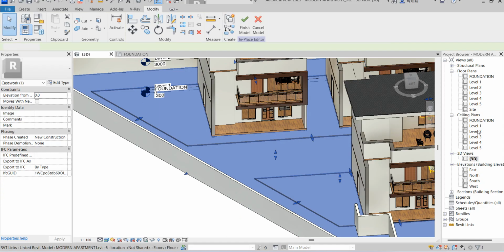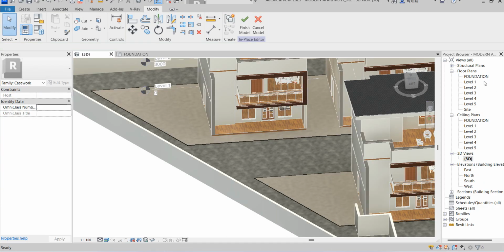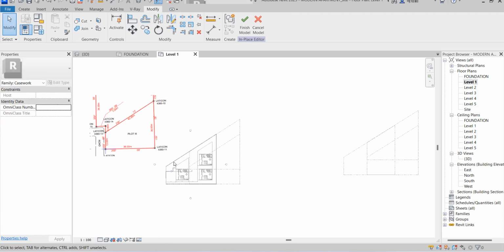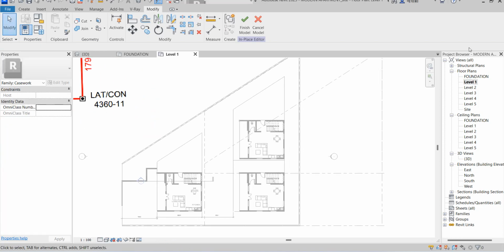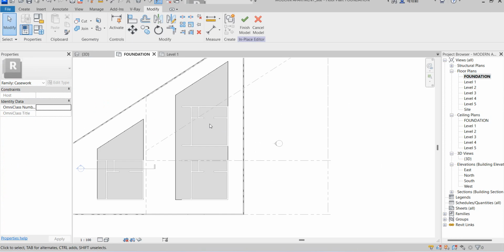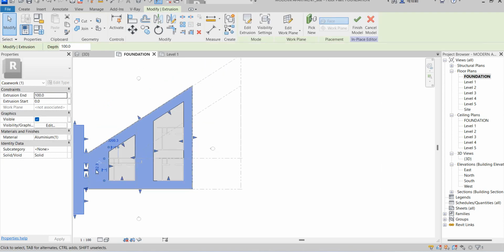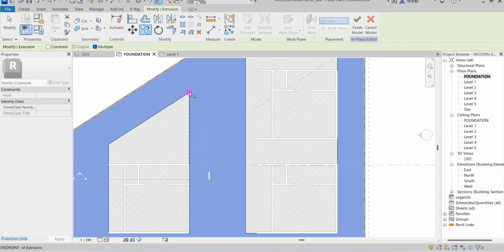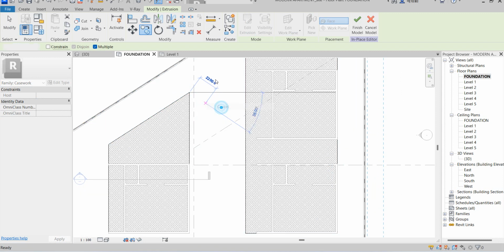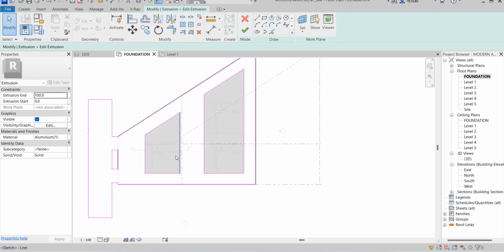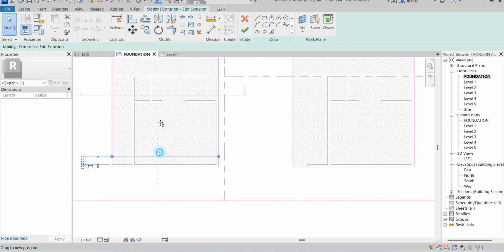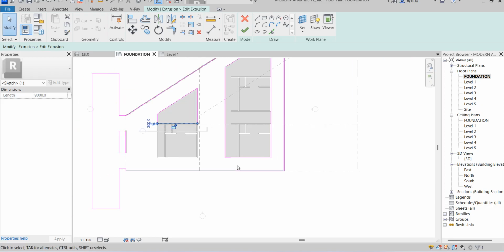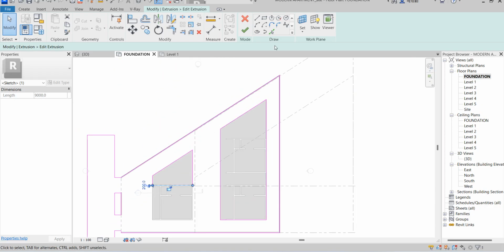I say edit in place, go to, okay, so come here and the foundation part, you just say copy, okay, one, so press okay. Now you edit it, edit extrusion. This time around I only work on the place that I don't have, then this one is going to remain.